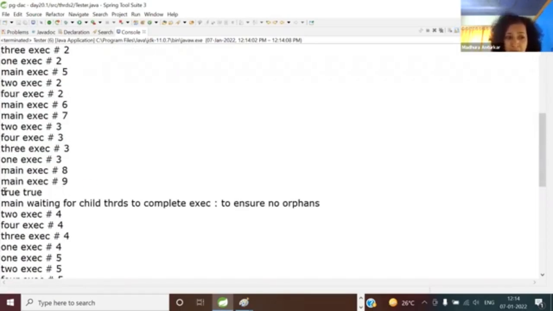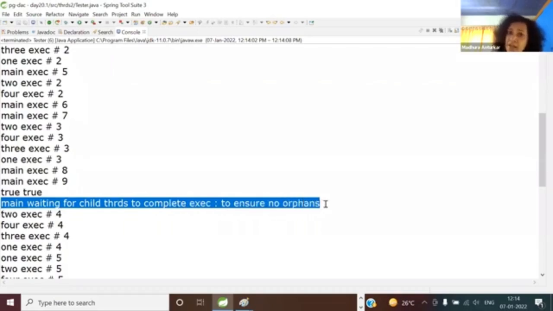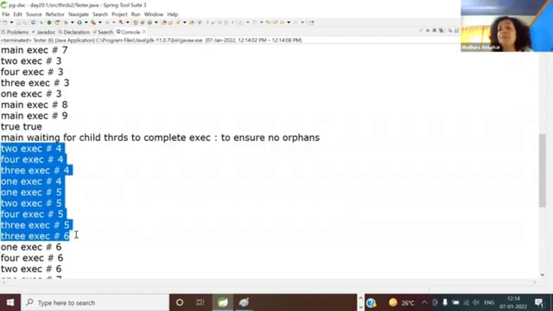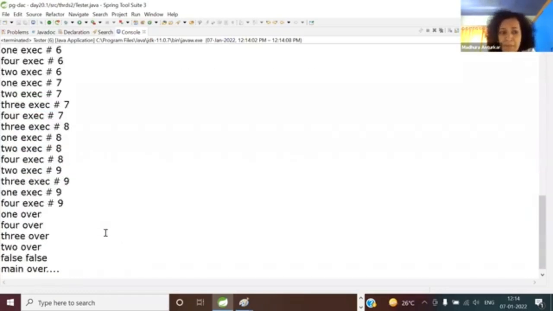Here your T1 and T4 child threads are still running. They are not dead, they are alive. So who is waiting for whom? Parent thread is waiting. Parent thread's job technically is over, but it might have to clean up the resources. It may have to release some database connections or whatever. So it is waiting patiently for the child threads to finish execution. And then you can see in the system, there is competition only among your child threads.